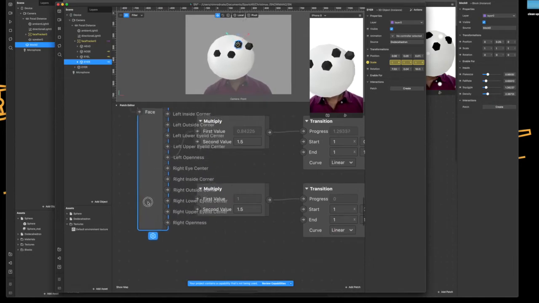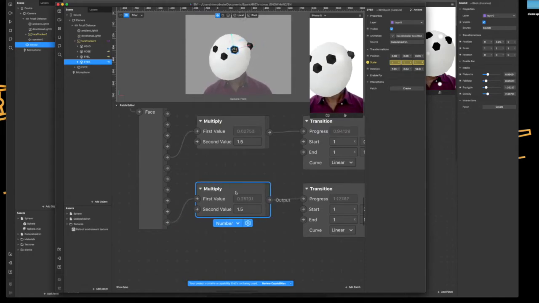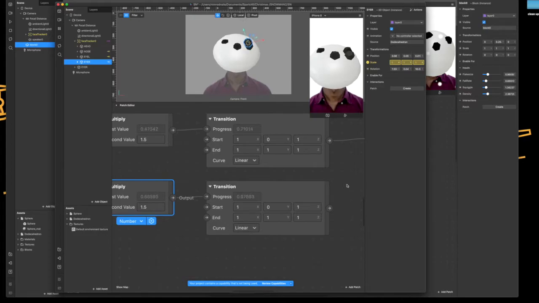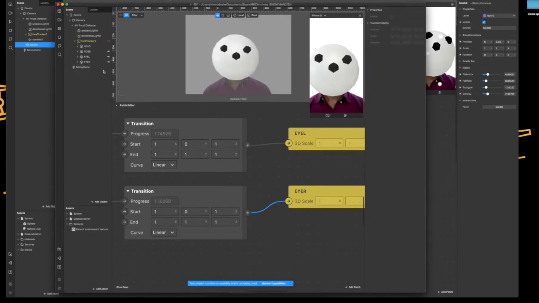And then on the eyelid patch for right openness, which is right at the bottom, I'm going to pull it into the first value of the second multiplier. That'll pass through, and then I'm going to drag it onto the eye. Now I think you can see what's happened here is that there's now an extra asset on the scene. That's happened because I did a copy and paste, which is really frustrating, so I'm just going to delete that. There we go. So now it should work. There we go. So now the eyes are opening and closing. Perfect.